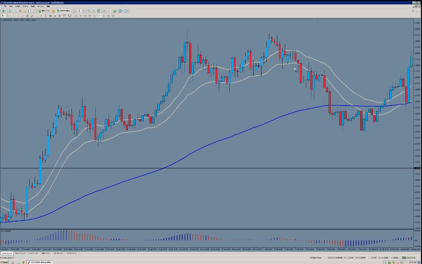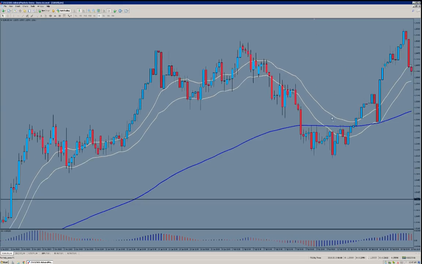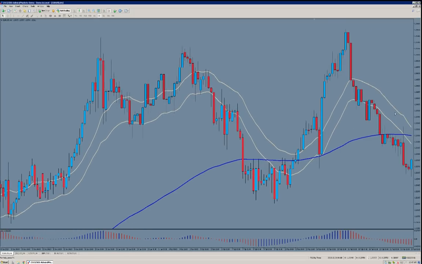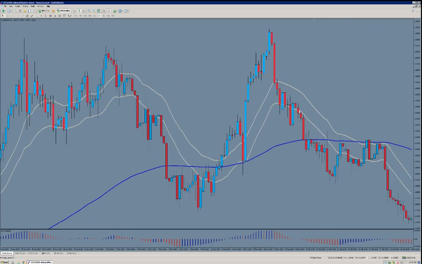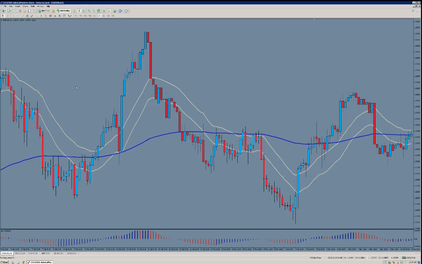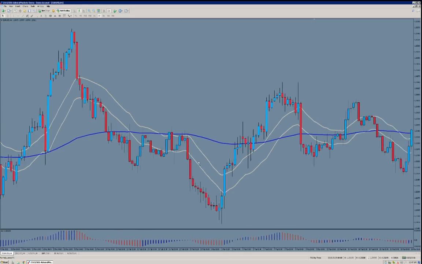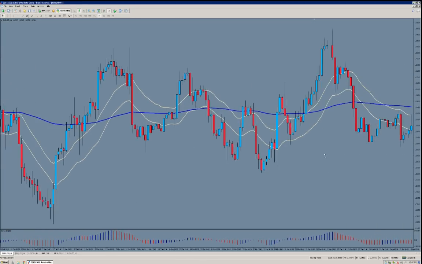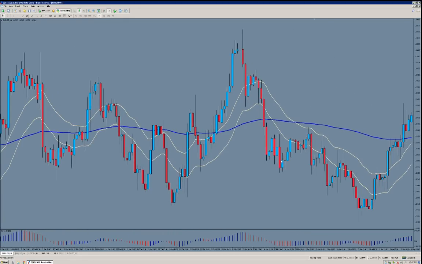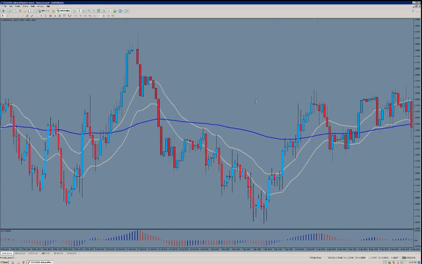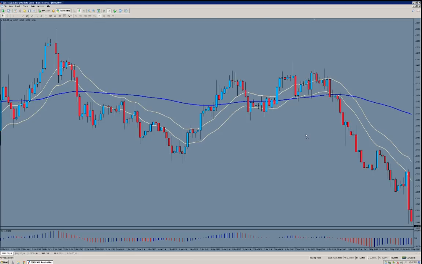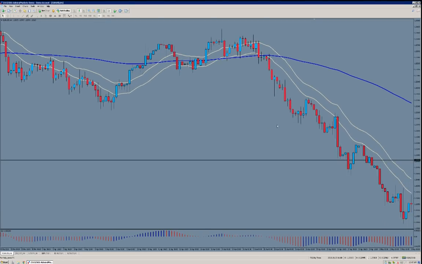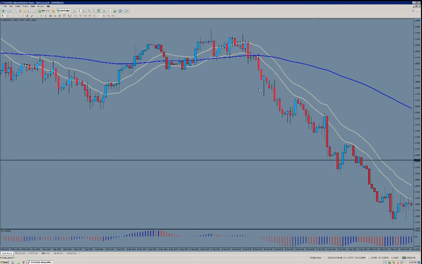And see, of course, then what happened is we started to go into this long range. It got quite volatile here, of course, for a while, but the trend did not continue. So we went into this range, and then, of course, now we've come to a potential trend change or a bigger correction. That remains to be seen.